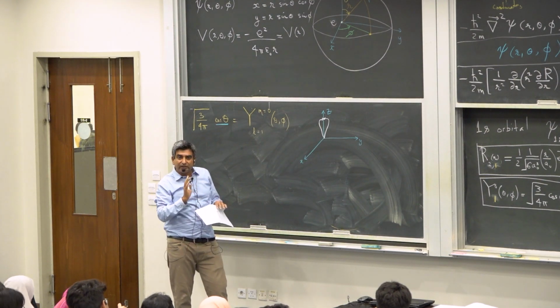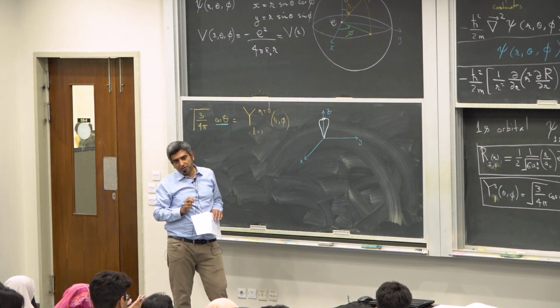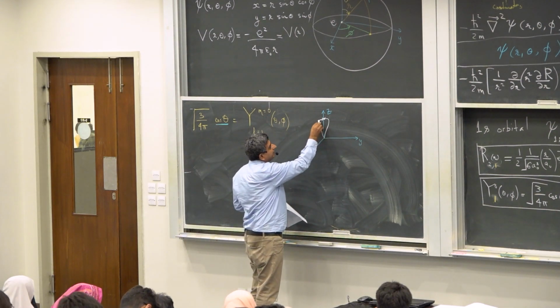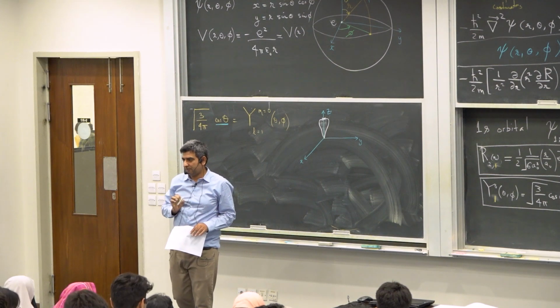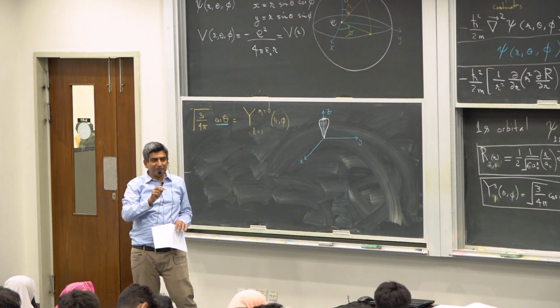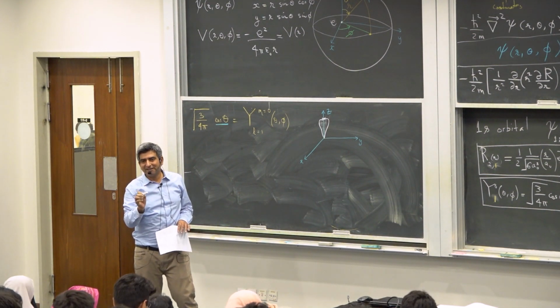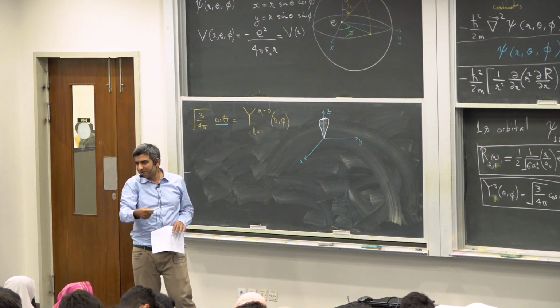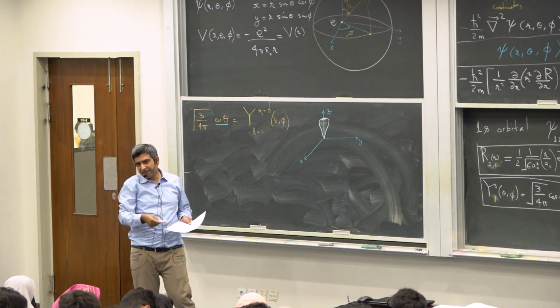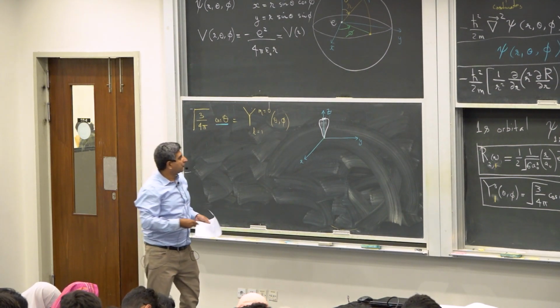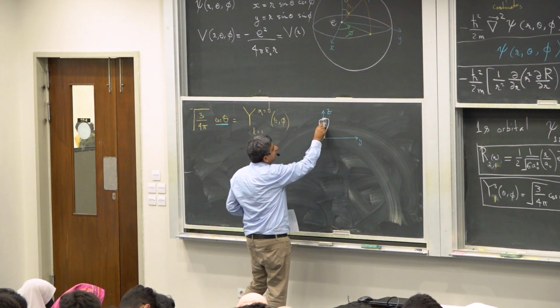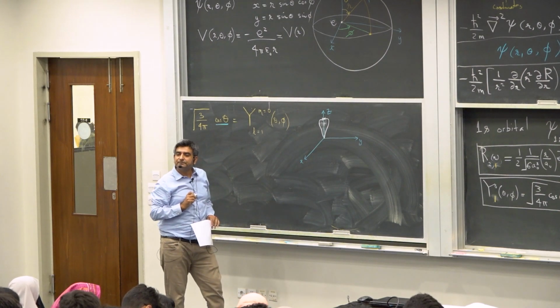So this is what chemists like to draw, and in this region the wave function is kind of positive. I'm able to draw this wave function in the first place because it's a real wave function. Wave functions can be complex. Look at some entries in the table. Sometimes you get complex wave functions. So in this region the wave function is positive.